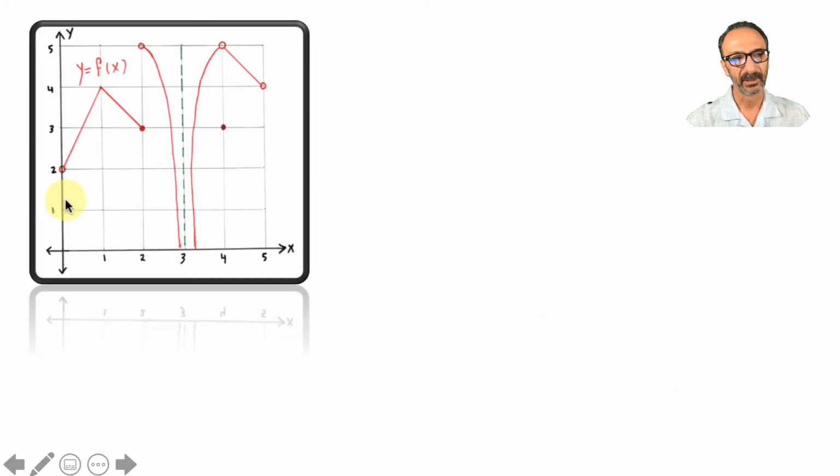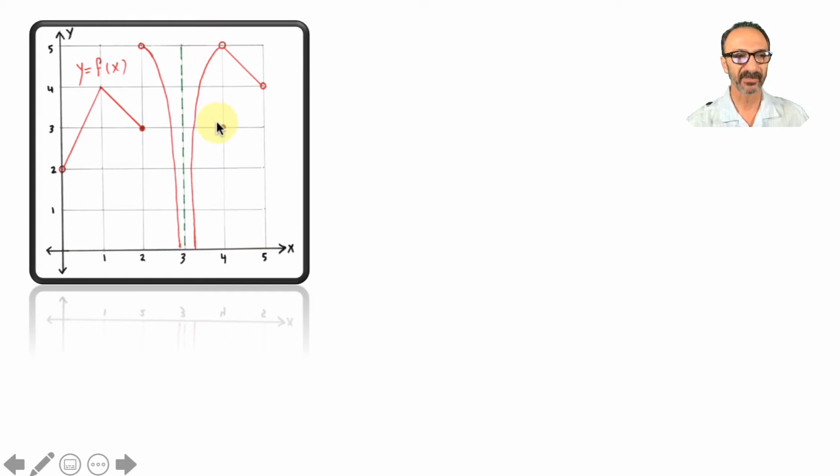See this graph right here? It's not defined when x equals 0. There's an open circle right here. It's connected here, and coming down here is connected, and this one is filled. After x equals 2, you're going to have to jump to the right side of this circle. That's called a jump. And when you go down, you're going down to infinity, but it looks like you cannot reach x equals 3. Once you pass 3 to the right side, you're going to be on the right side curve. Same thing, you're going to go up. This is empty, that's not connected, and we're using the word continuity, and it's defined somewhere else.